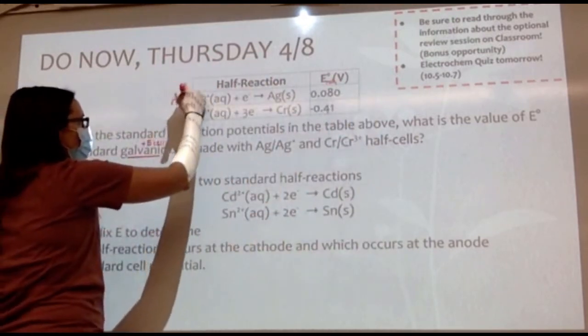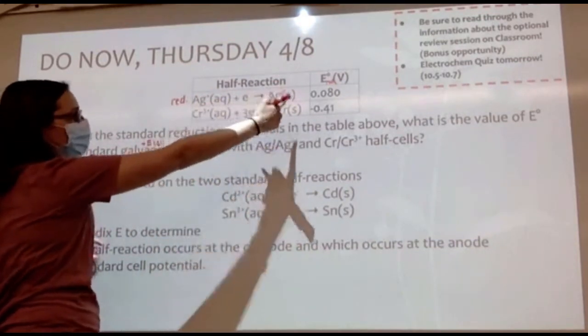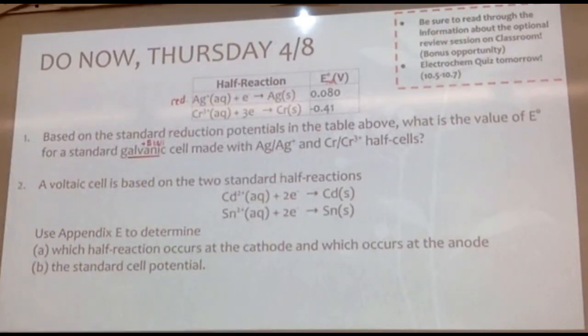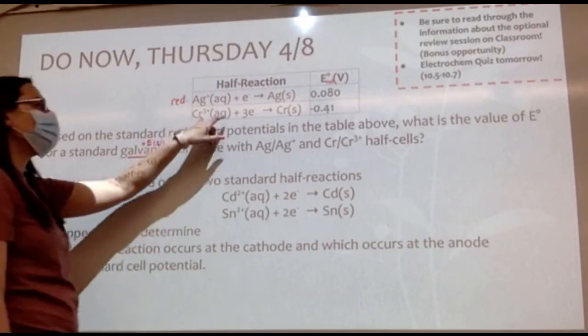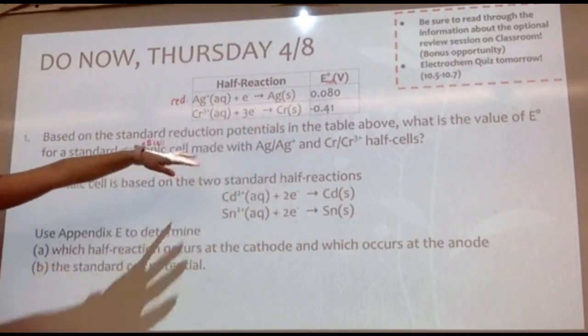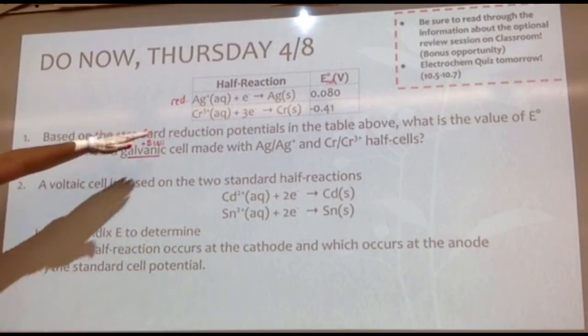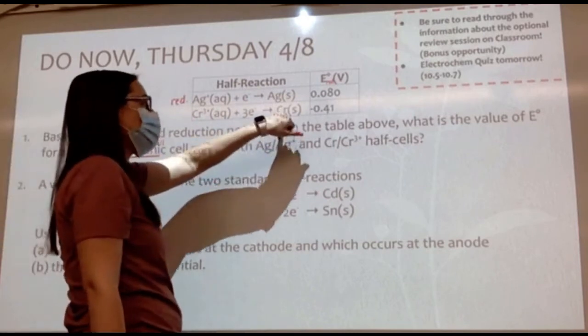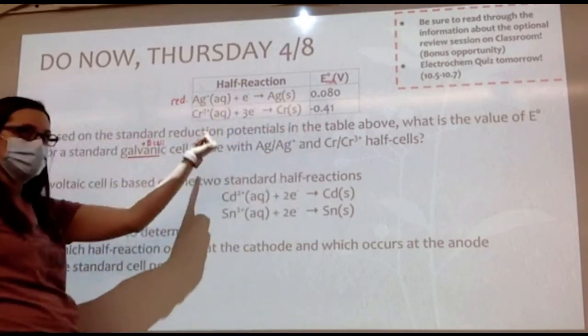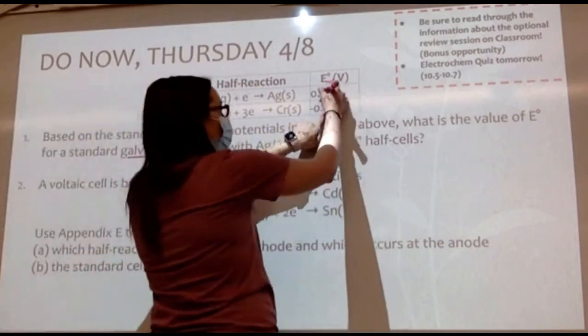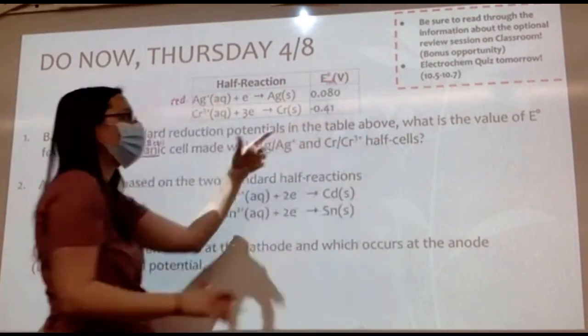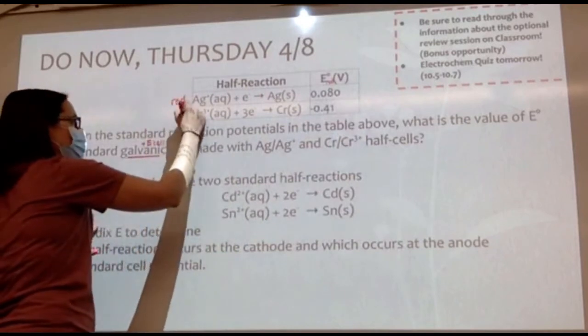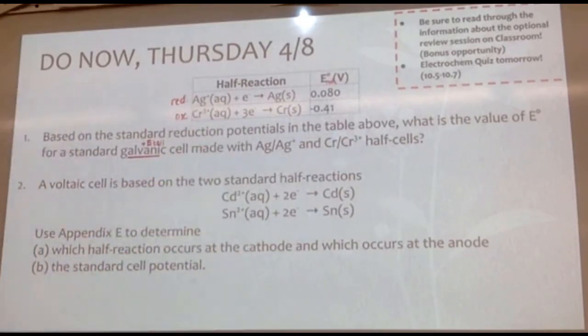silver plus, right, Ag plus going to Ag has a reduction potential of 0.08. The other one is negative. So Ag plus is most likely to be reduced because Cr3 plus to Cr has a negative reduction potential. That really, Cr3 plus does not want to be reduced. Instead, we would expect to see Cr be oxidized. So this top one is more likely to be reduced because of the higher reduction potential. The second half reaction, we would expect to be oxidation.